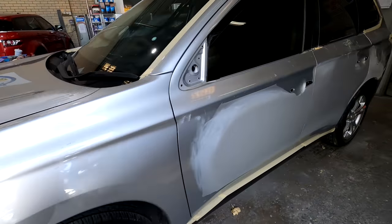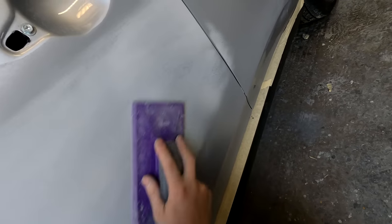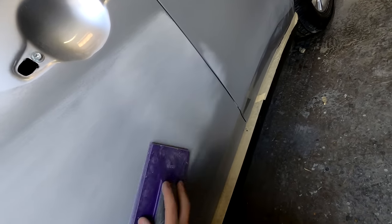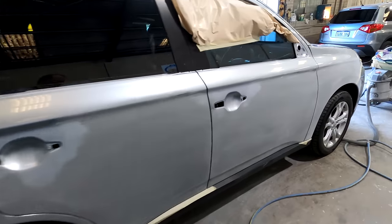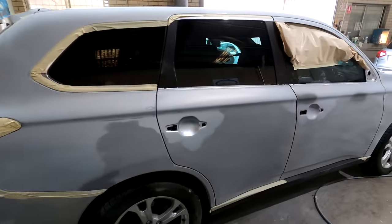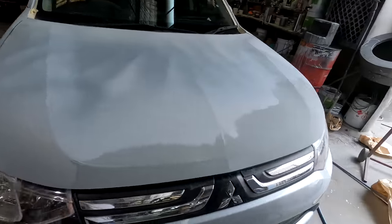I did actually bake the primer and I think I used a little bit of his filler as well. As it turned out there was a panel beater in on that Saturday morning when I started. I got the panel beater and said, do you want to give us a hand for an hour or two? I paid him 50 bucks - a couple of hours labor - to just get his hammer and dolly and bash up some of the worst dents. He stripped a few parts off as well, which helped me save time because going into that day I didn't quite realize I was going to get it all painted in one day.